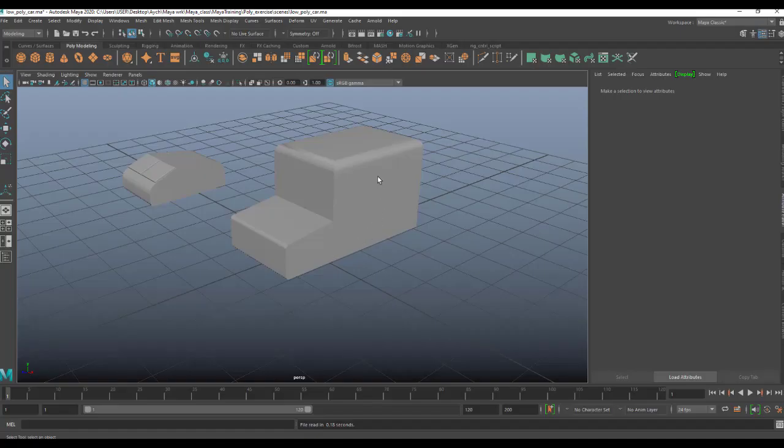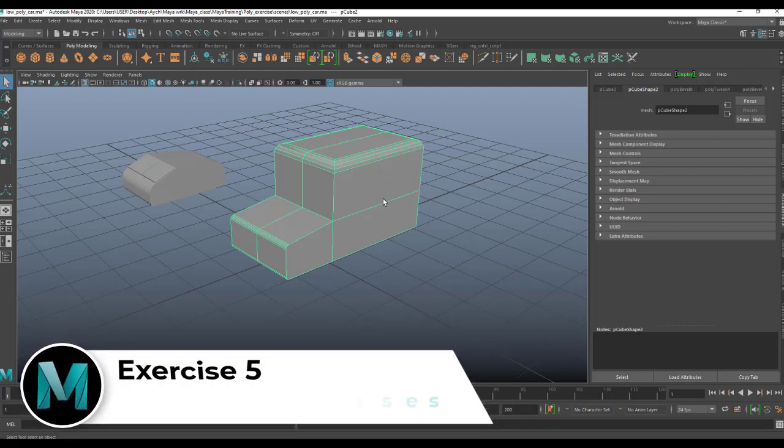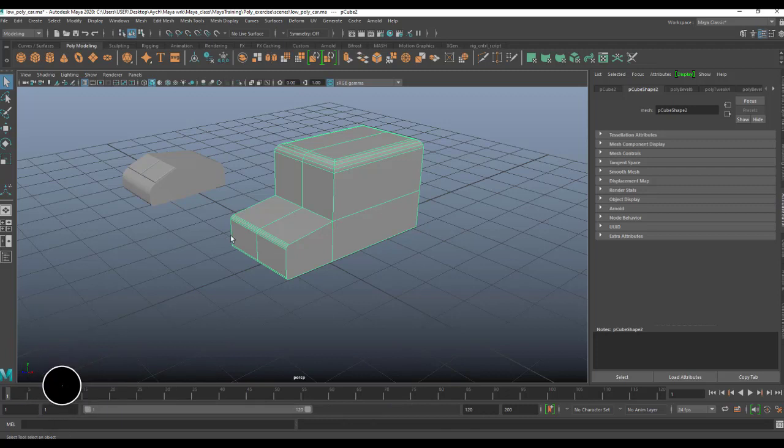Okay, so now we're back with our car and we want to make some more divisions across this car. So we want to create something that will look like maybe a bumper section here, then probably the ones where we have the light section, and we also want to create divisions to make the windscreen and the doors. So we're going to use both our multi-cut tool and our edge loop tool to create those divisions.